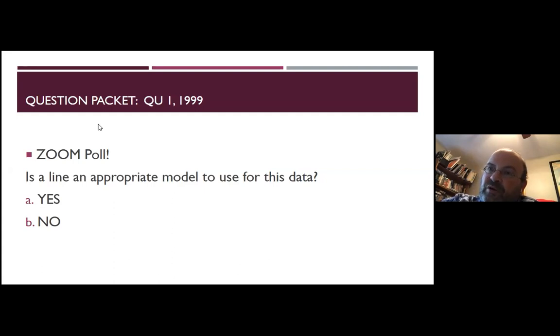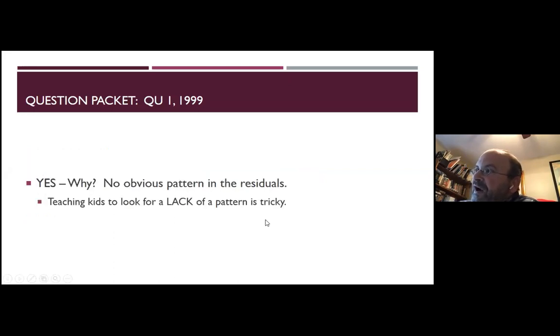So let me close that here. And let me close that here. And sure enough, yes. And why? Because there's no obvious pattern in the residuals. So we are looking for some kind of pattern in the residuals, which might lead us to believe that a nonlinear model is more appropriate.